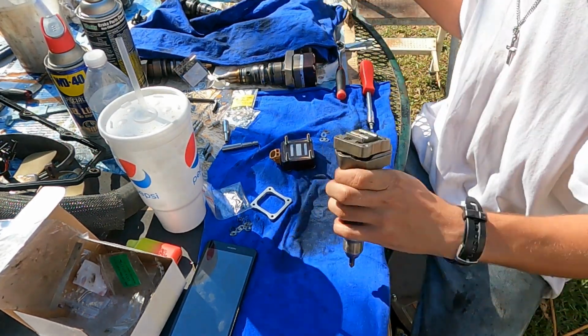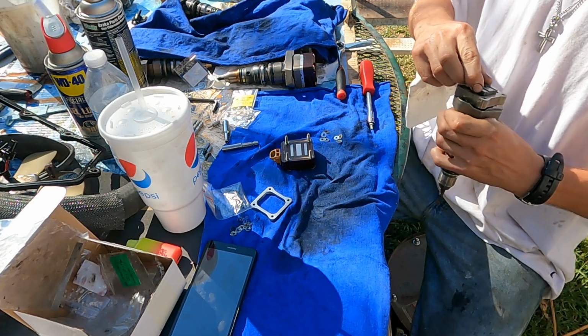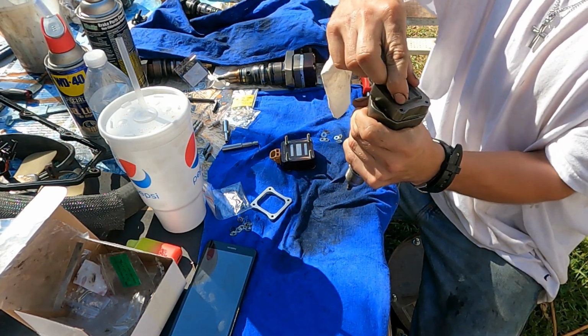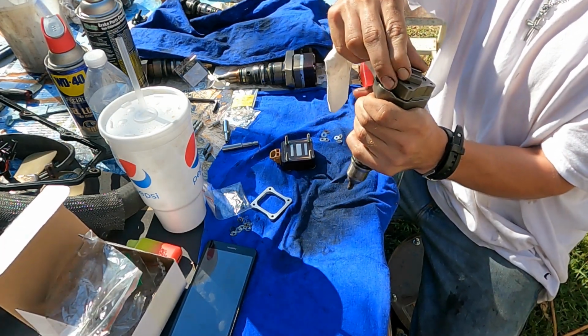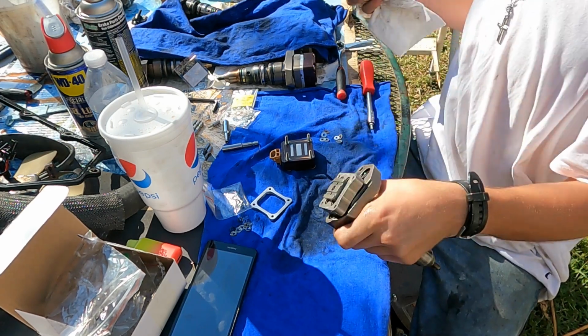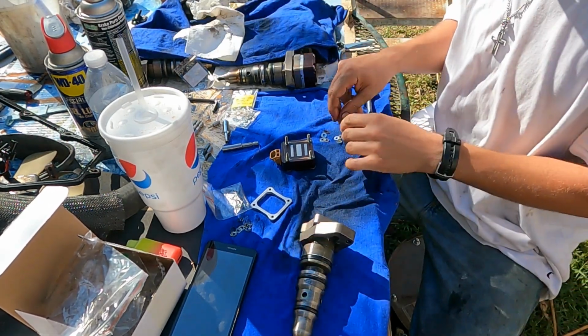Okay, everything's clean. Your armature, if it's free, it ought to turn like this. That just verifies everything in the injector's happy. If it's locking up, then not happy.